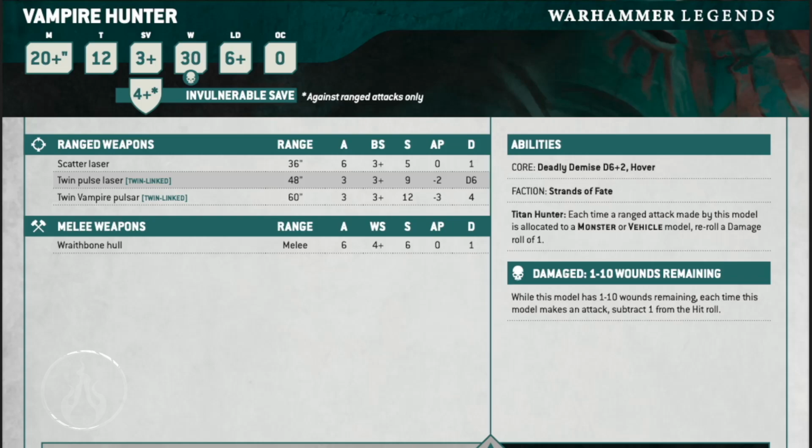It's got the scatter laser. This is a weapon that's equipped in its nose. It's 36 inches, 6 shots, hitting on 3, strength 5, AP 0, doing 1 damage apiece. Not bad. Twin pulse laser. This is twin linked, 48 inches, 3 shots, hitting on 3, strength 9, -2, doing D6 damage.